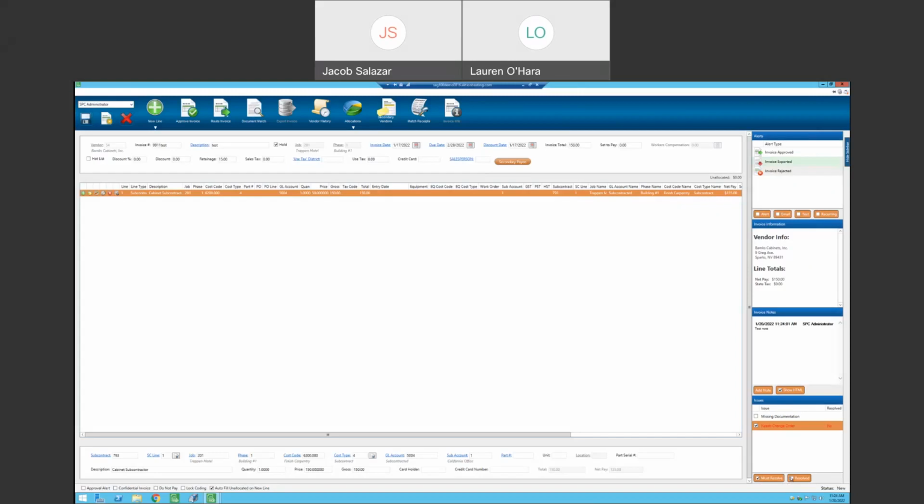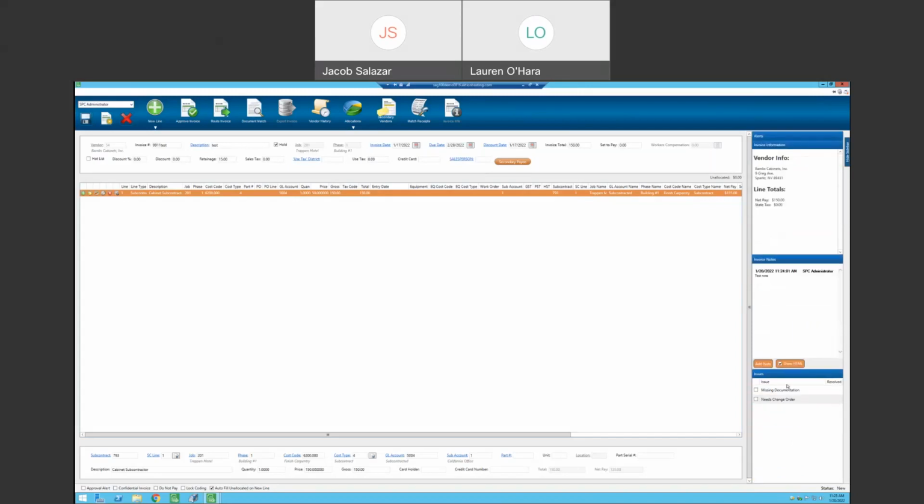Okay, some other common ones I see are needs updated insurance or missing W-9, things like that. Those are all issues that we can add to this list. Whenever you have an invoice that comes through that has that issue, you simply check the box. Okay. This sidebar and these options are collapsible, and the system will remember how you left it last. It's a user preference, so the way I set it up is not going to be reflected on anybody else's user.